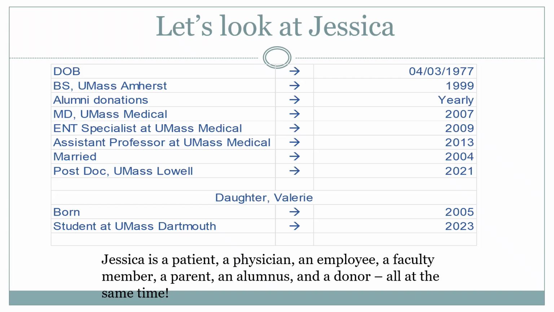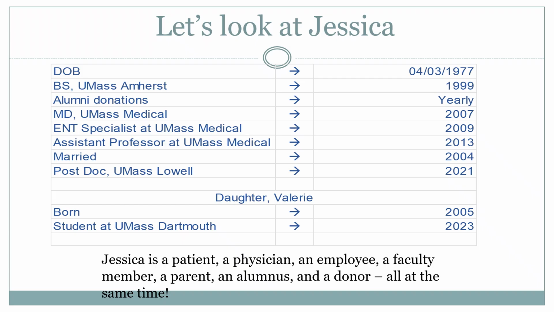She was married in 2004. She has a postdoc from UMass Lowell in 2021. She has a daughter, Valerie, born in 2005, who is currently a student at UMass Dartmouth as of 2023. So Jessica is in the UMass system. So Jessica had a procedure done at a UMass facility.